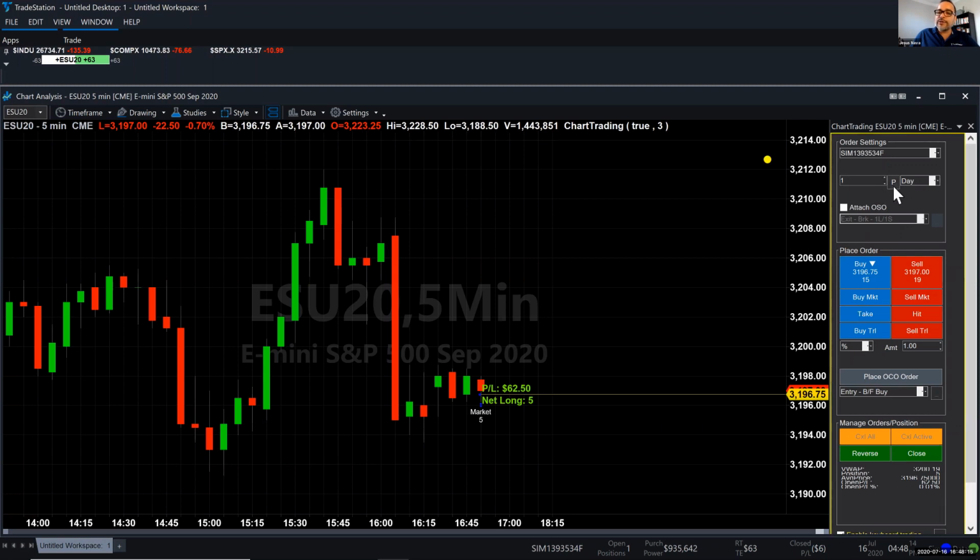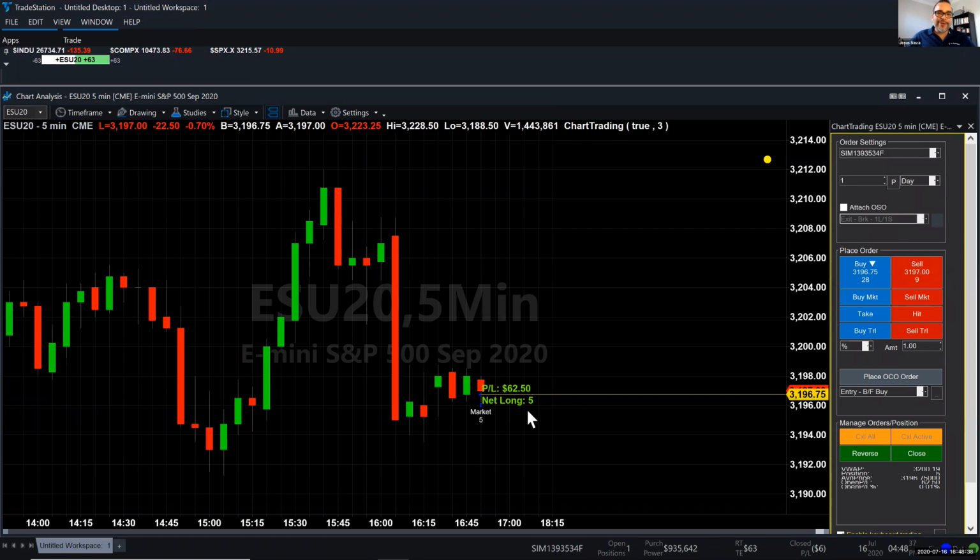I also can use the P here next to the quantity. A lot of TradeStation users do not know what the P is next to quantity. This P will look into my account and see how many shares or how many contracts I have on this particular symbol. So I know that I'm long 5 because that's what I traded just now.